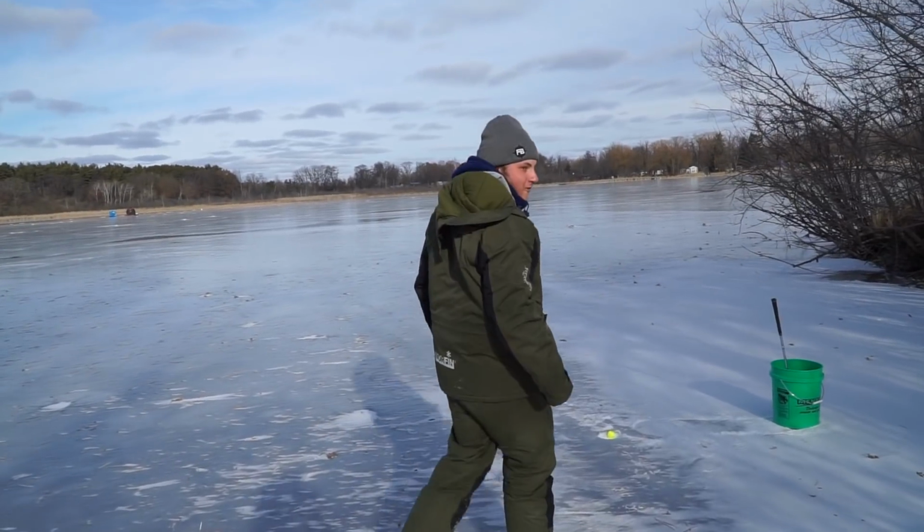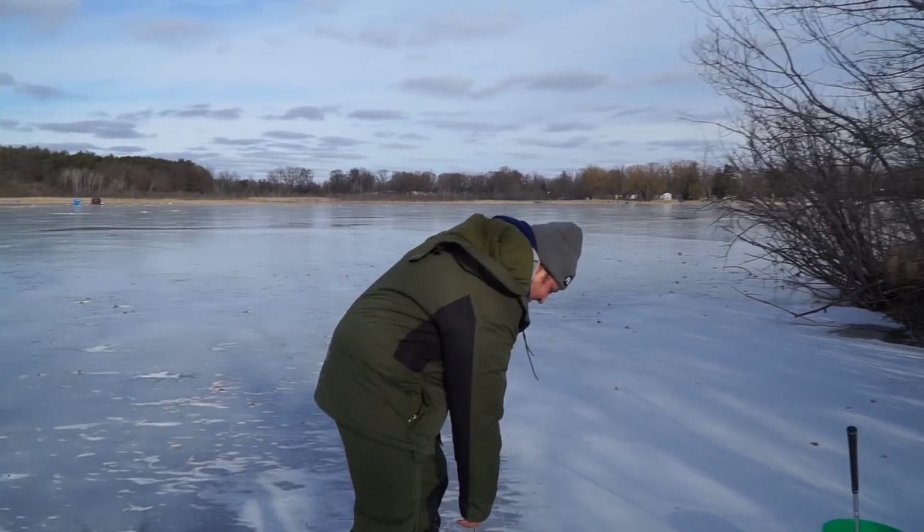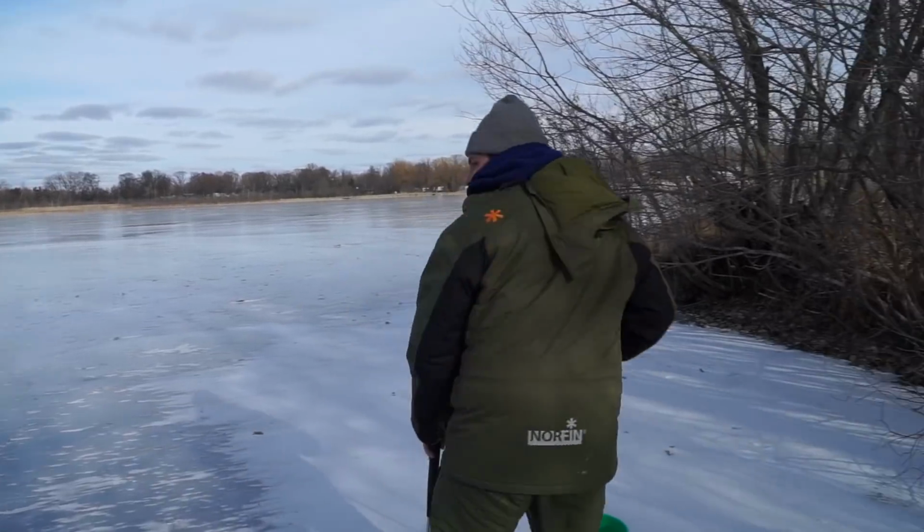Boom! Look at that! Birdie. Natural birdie too. I didn't even do nothing on that hole. Nice shot, Danny. That's a 2-putt on ice from like... That was like 100 something? 85, 90 yards, I think. Yeah. All right, all right, all right.